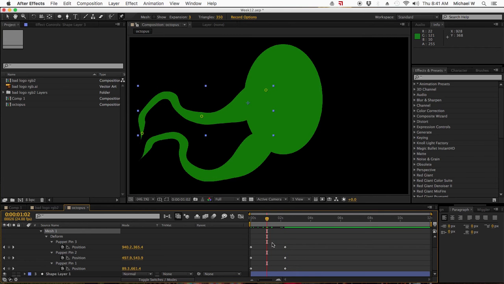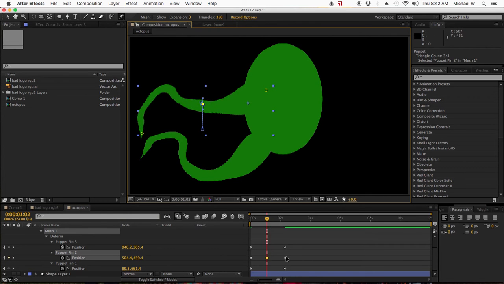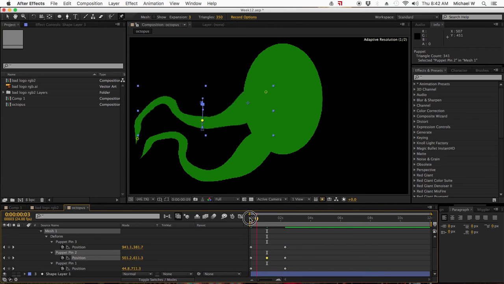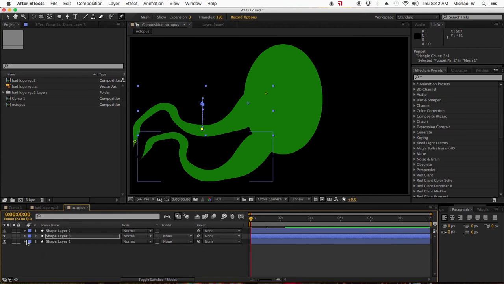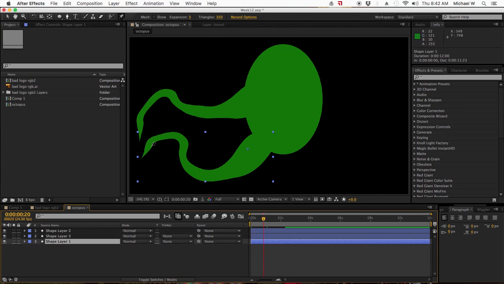And you could move individual pins at different times. So if I want to bring this down a little bit or up a little bit, you'll see just a keyframe added at that one pin. And you just do that for each layer you want over time. So if I want to animate the other tentacle, I'll start moving about here. First I have to select it. Here it is right here, and I add my pins.